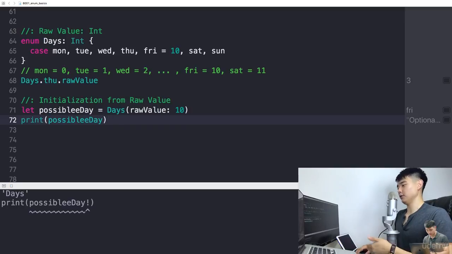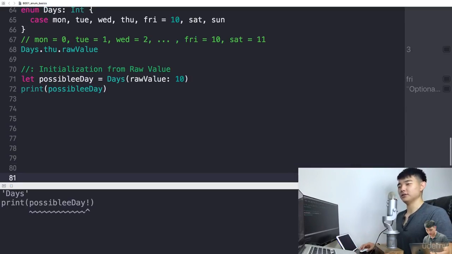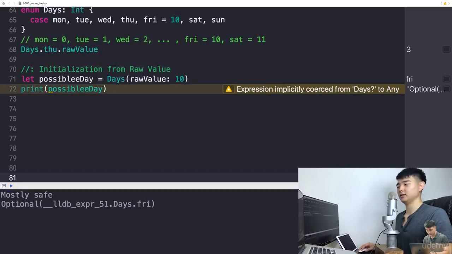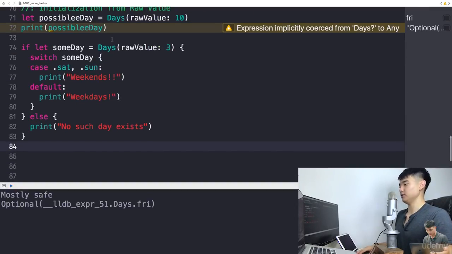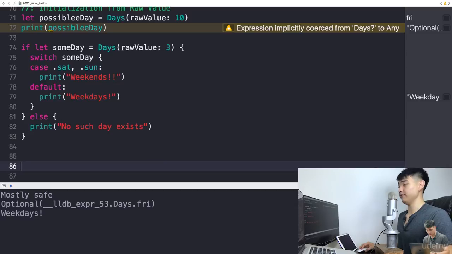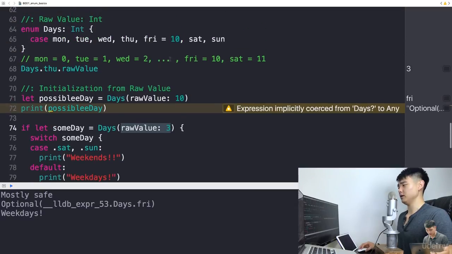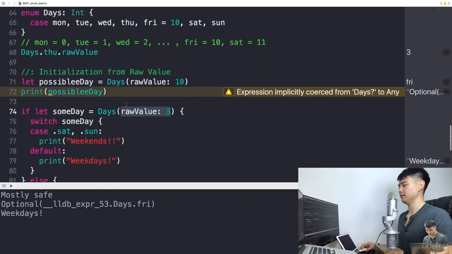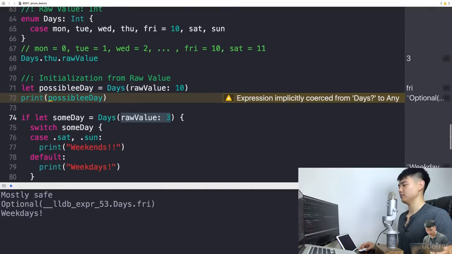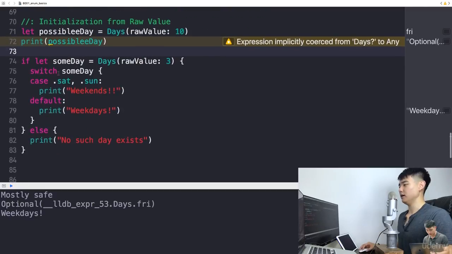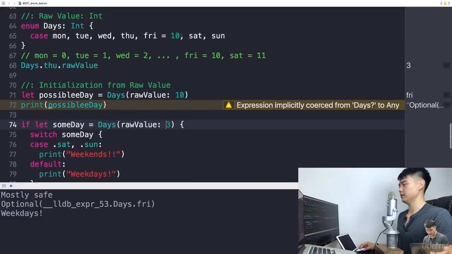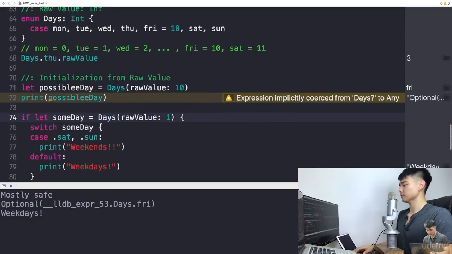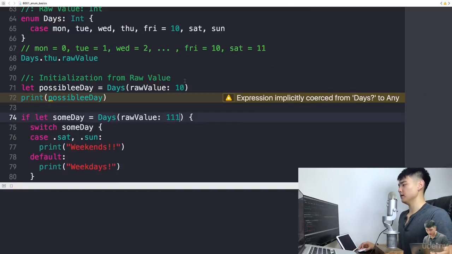Here we go. So I'm just going to go over the review, so you should know this. We can have something like this right there. So create an object with raw value, right? In this case, there should be no raw value, I believe. Do you think there's a raw value? Well, let's see. someDay raw value. Let's call this raw value of 11. So you know that Saturday should be 11, right?